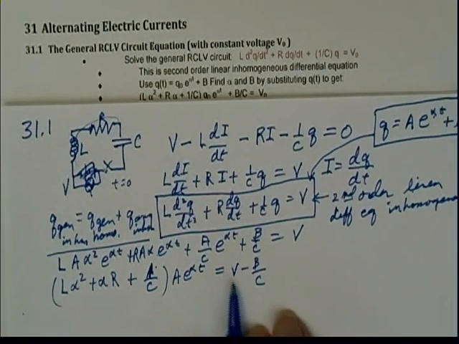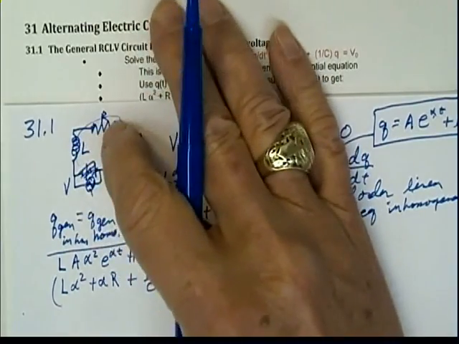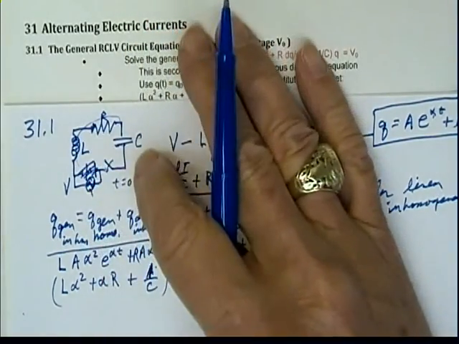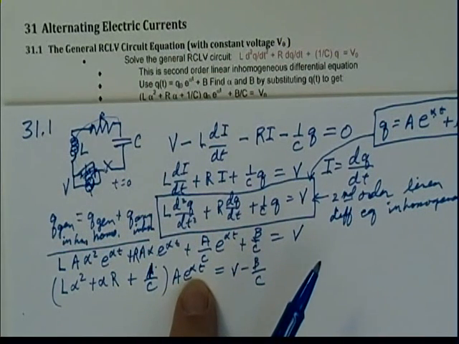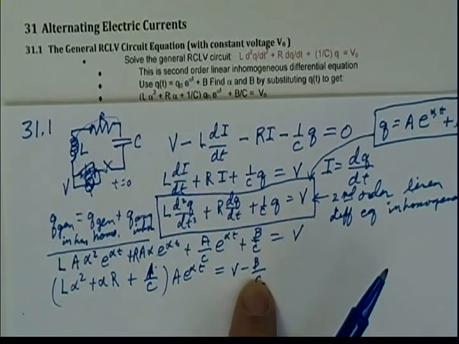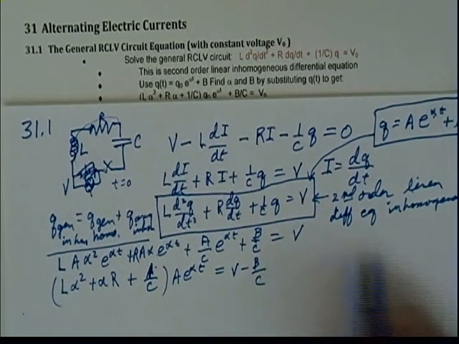Well, again, we have exactly what we had recently in the last chapter when we looked at an inductor. That was where we didn't even have the capacitor, but we just looked at an inductor or resistor and a voltage that was applied. And we found that we had one side of the equation that depended upon time, the other side does not. The only way that equation can work is where both sides are 0. Well, this can't be 0, and the A can't be 0, or we wouldn't have a solution. So therefore it follows that this term has to be 0, and this whole term has to be 0.